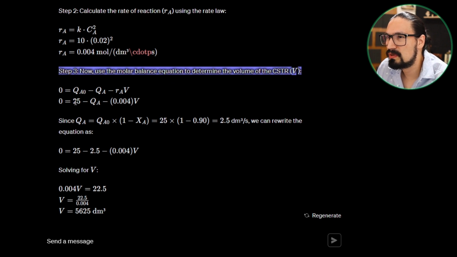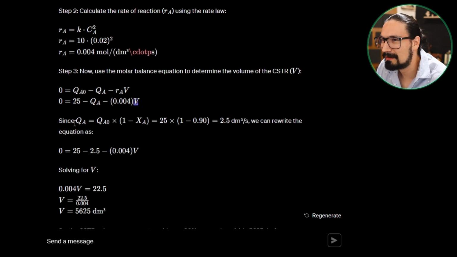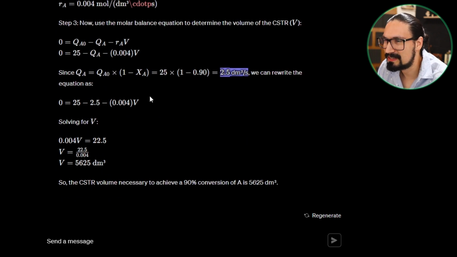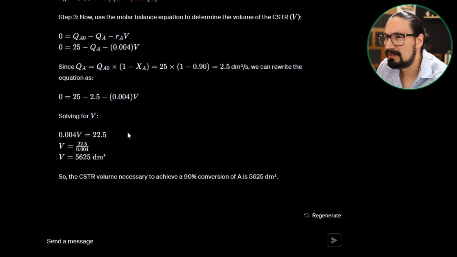Then we're going to be substituting 25, the volumetric flow rate. The outlet volumetric flow rate, we don't know it. We know the rate, and the volume of the tank is something we don't know. Okay, so this is something I'm not liking, and this is why we shouldn't be using liquid flow rates. We are assuming that the outlet flow rate is changing with respect to A. So technically speaking, yes, but this is not making sense because we're talking about moles. Either we use concentration or molar flow rates.